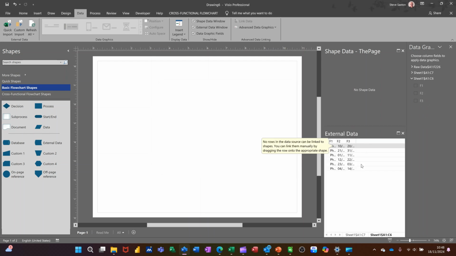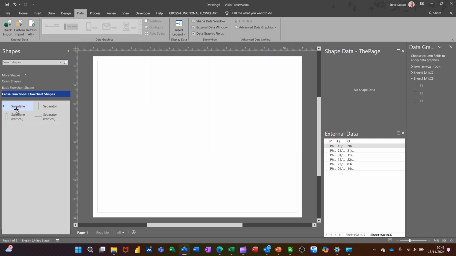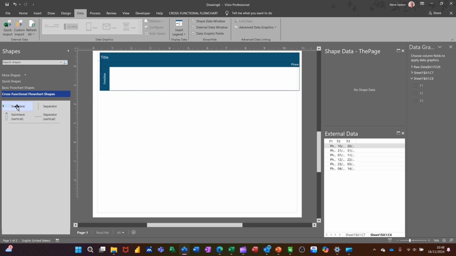And there it is. Now what I need to do is create my swim lanes. So if I go across and just drag a swim lane on, I'll go for 3 swim lanes.